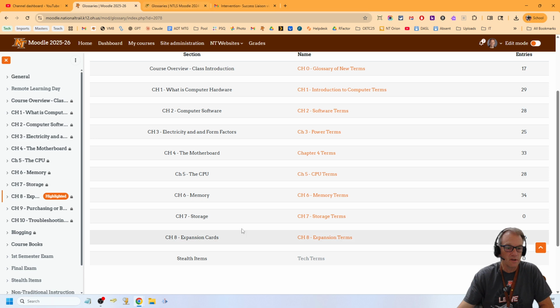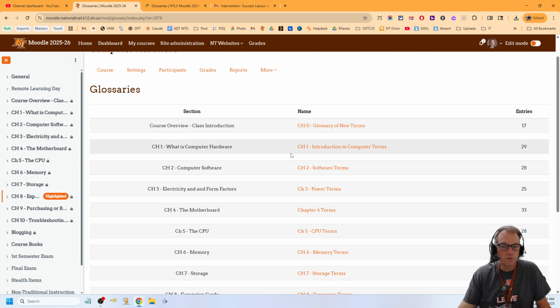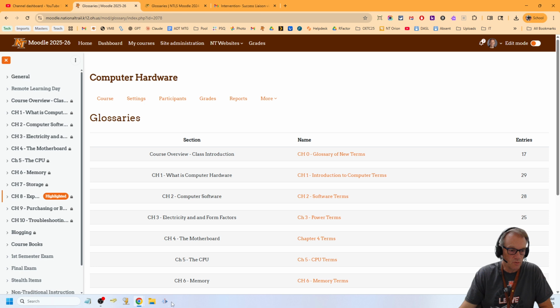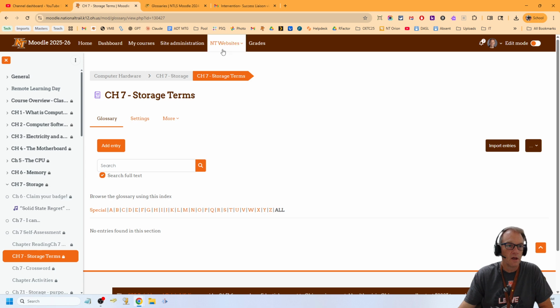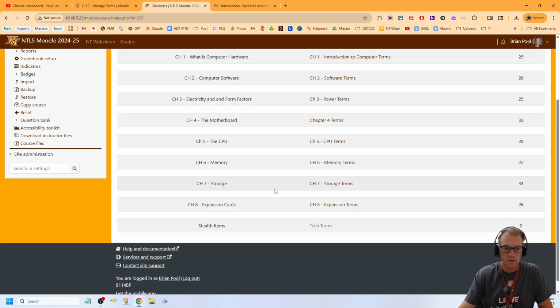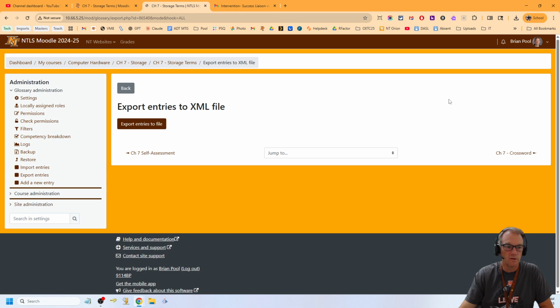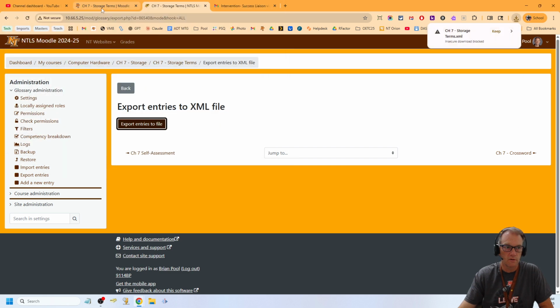Oh, I don't have chapter 7 done, so I'm going to go get the chapter 7 glossary. And this is where you can also see which ones you have and how many entries you don't have. So I've got this one to still import for chapter 7, and I've got my stealth tech terms down here. This says, by the way, the section where it's in, and this is the name of the activity. You can go directly to the activity from here, just like you can from here to go and get those done. So I can go right here and export those entries so I can get all my glossaries set up for this school year. Again, you only have to do this once. Oop, I still got to hit the keep button.